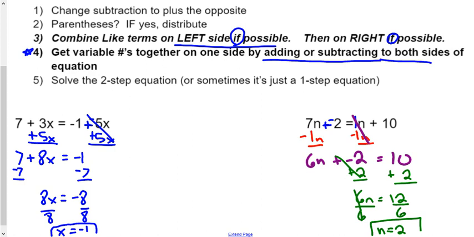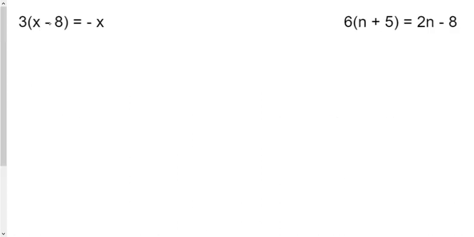And equals 2. Step 1, do we have subtraction? Yep. Turn it into add the opposite or plus the opposite. This is a negative sign here, but it would help us to put a 1 in there. Now, we do need to go ahead and get rid of parentheses this time. So this would be a 3x, plus sign falls down, 3 times -8 is -24. I can't combine anything on the left side, x here, no x there. I can't combine anything on the right side, so now we want to just get all the variables to one side. I'm going to go ahead and do it this way.